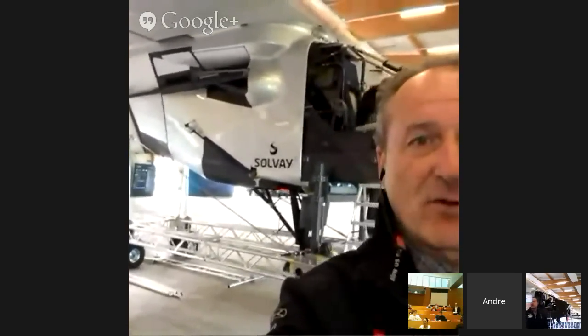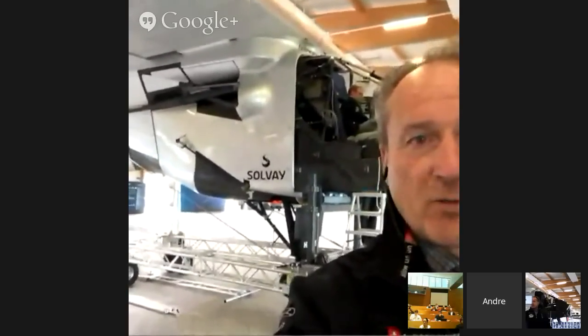But as I mentioned, this is the second airplane. So the first airplane we built, which we flew 3 years ago, was developed just to see if we could fly day and night. And that's what we did in 2010. So this was the first airplane ever built, which theoretically has an unlimited endurance. That's what makes it very special. And in 2 words, why can we do that?